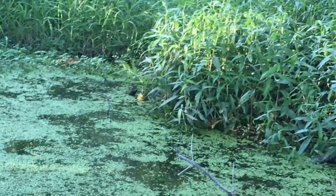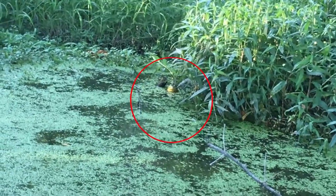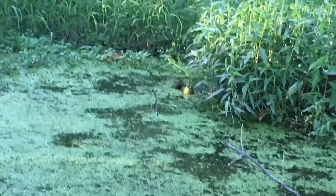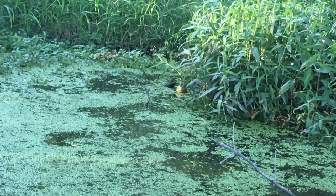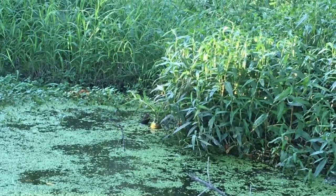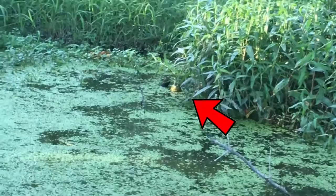Even though we're really far away, we can see the male bullfrog just beyond that clump of weeds. We know it's a male bullfrog because it has a yellow throat. During mating season, the male bullfrog will have a yellow throat. It's a signal to both the female and other males — it's a territory kind of thing. It tells the other frogs where he is. I've seen lots of frogs in my life. Even though I've seen bullfrogs countless numbers of times, I never get tired of just standing by a pond and observing things that they do.